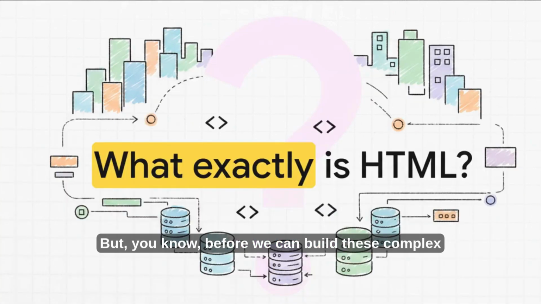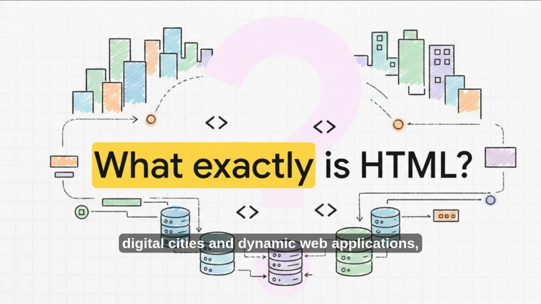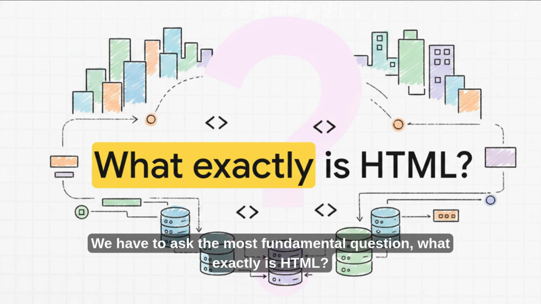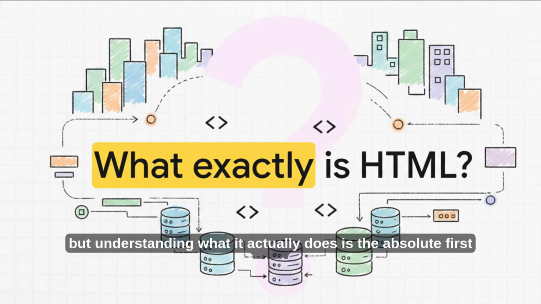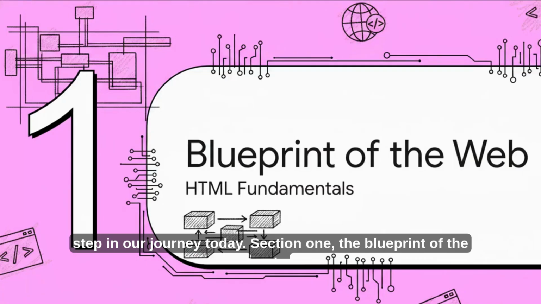But, before we can build these complex digital cities and dynamic web applications, we really have to start at the very beginning. We have to ask the most fundamental question: what exactly is HTML? It's a term we hear all the time, right? It's practically synonymous with the internet itself, but understanding what it actually does is the absolute first vital step in our journey today. Section 1, the blueprint of the web.